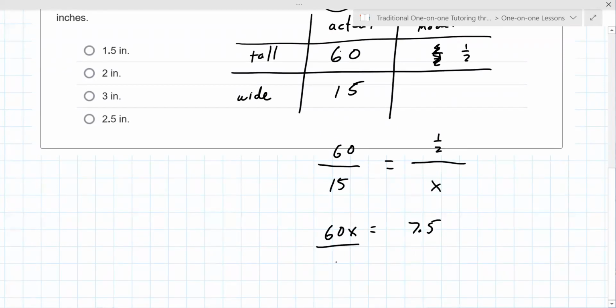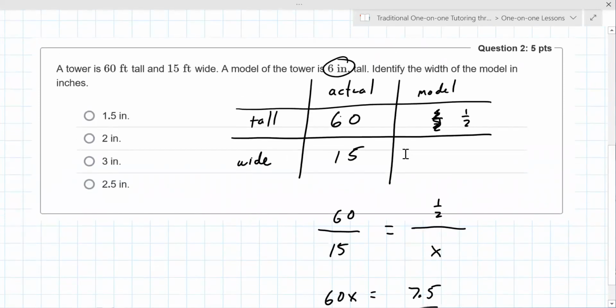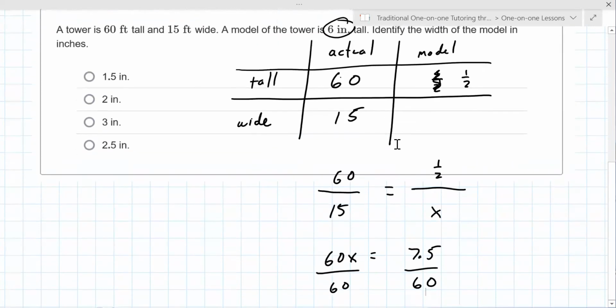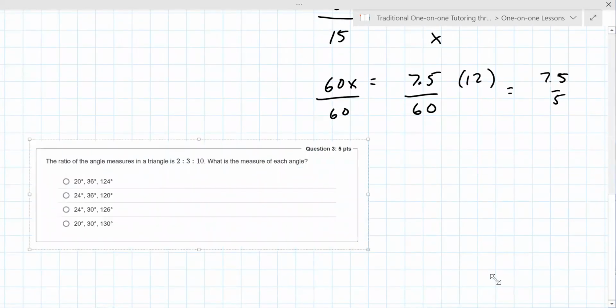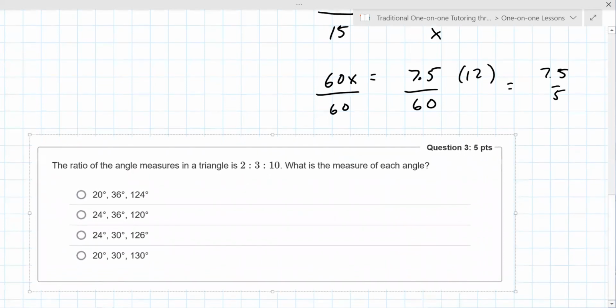And then we're going to divide by 60, which doesn't seem to make sense here. Oh, because they want the model in inches. Right. So then we're going to multiply by 12. So you end up getting 7.5 over 5, which is 1.5. And it's okay to look back in your notes. If you've already done it, it's not like exercise where you get value out of doing it over and over again. Redoing the same problem isn't exactly valuable if it's exactly the same with the same numbers. All right.